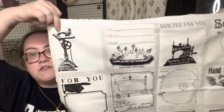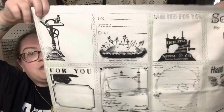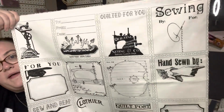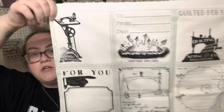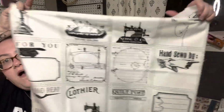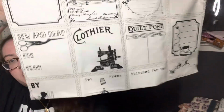But it is fun to change it up a little bit sometimes. And I really, really liked these. Some of them say to and from and the date, so these would be really good for gifts, but they're also just a little bit different. Some of them are plain. Like I said, some of them are gift type labels, but they have old fashioned stuff on them. Some of them are more generic, so you can use some of them just for ones that are for yourself. And then some are more for gifting.